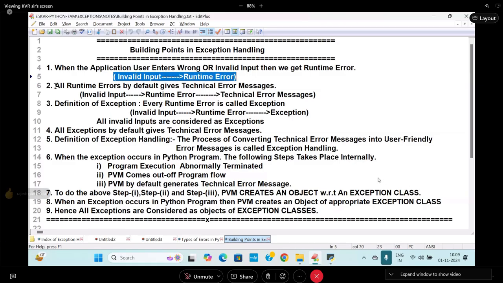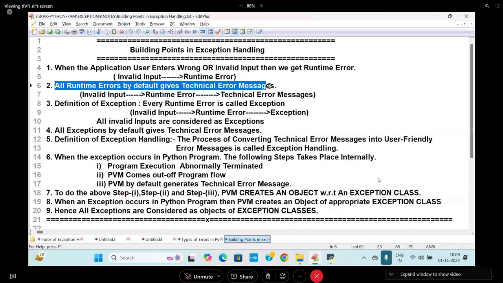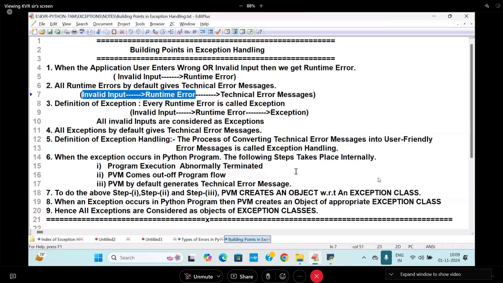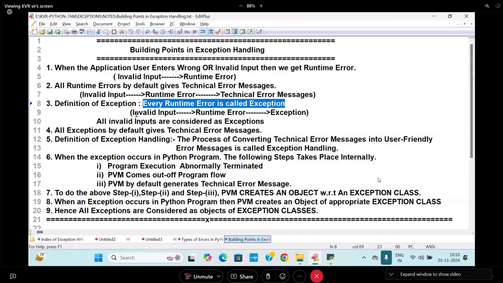Next, all runtime errors by default give technical error messages. Invalid input gives a runtime error. Runtime errors give technical error messages. Next, the definition of exception. Every runtime error is called an exception. Every invalid input is called a runtime error.